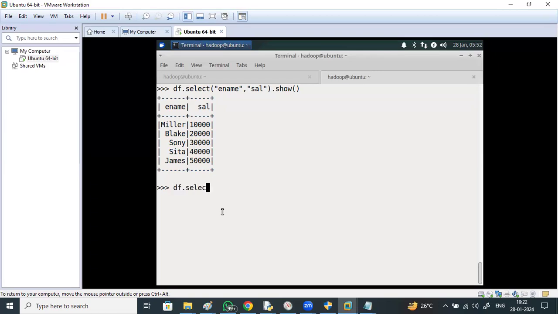df.select employee name, comma, salary. To the salary, observe this, I want to add 5,000.